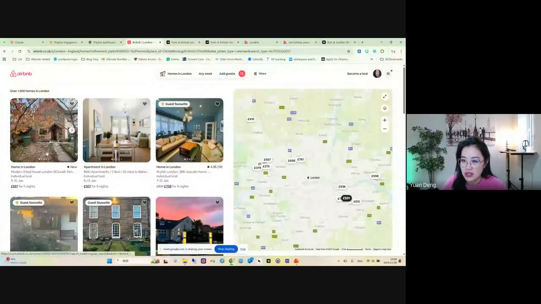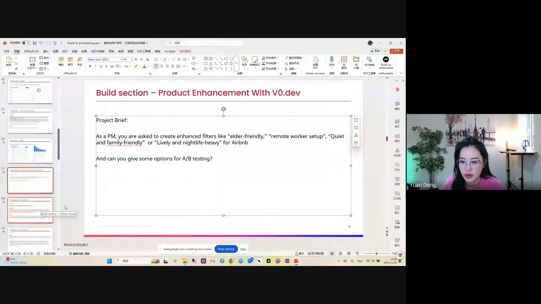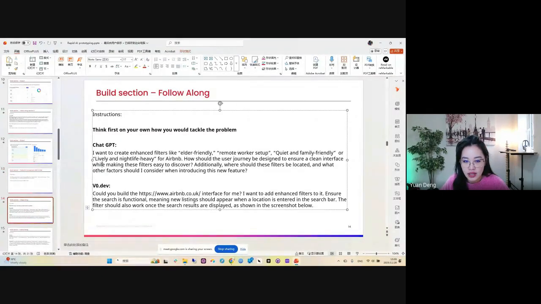So what we normally see, right? This is going back to the example that I talked about before. What we normally see is people giving the thinking power to AI straight away. So what we want to do ideally is think about where the filter wants to go first, right? You can see I put it here. Think on your own first how you would tackle this problem. Because if you don't think about it and you just say, hey, I want to create an Airbnb.